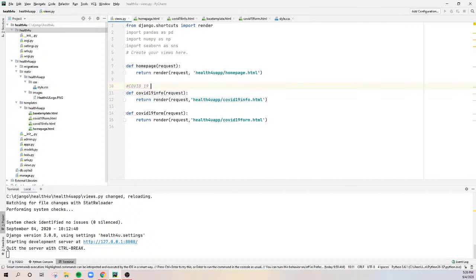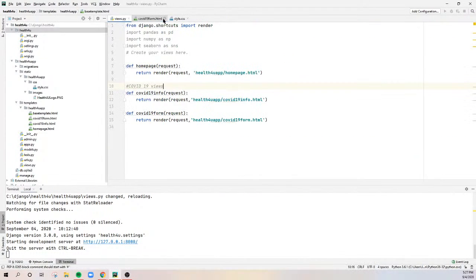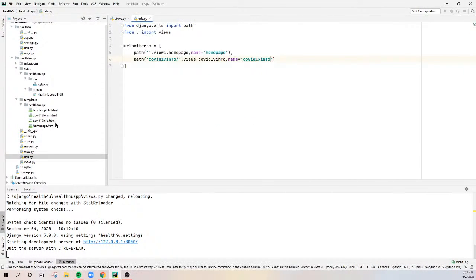The virus views. I'm thinking that maybe in templates I can sort it out that way, but I don't want to add any errors, so it should be fine for now. I won't add that. Yeah, let's continue then. So we got that. I want to remove everything except for what we need. So we need views, we need URLs, and base templates.